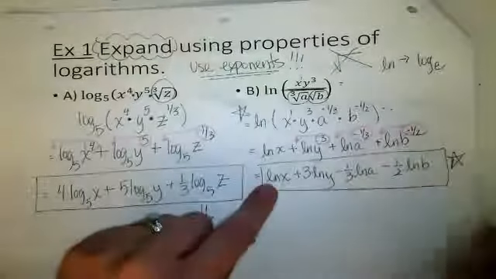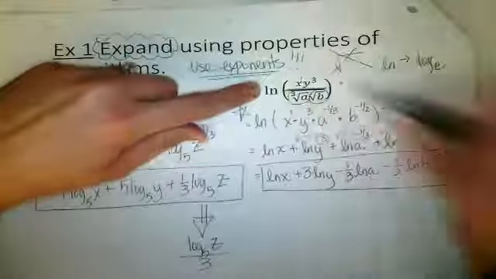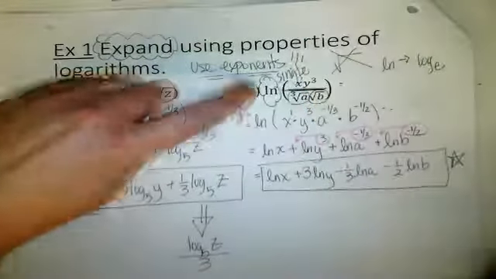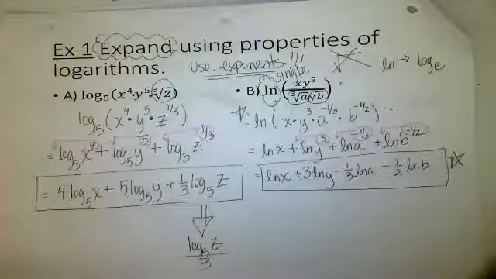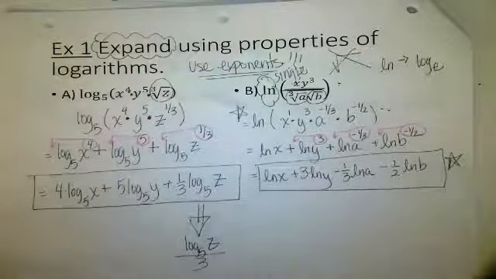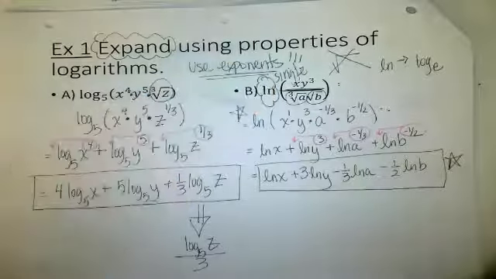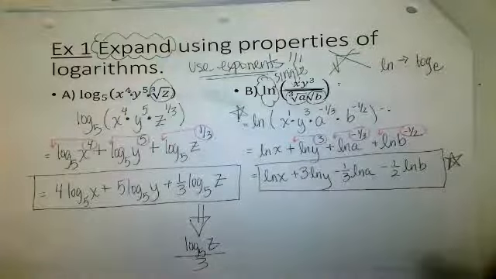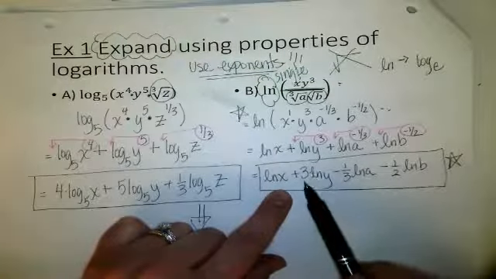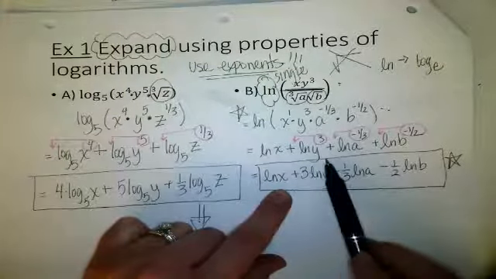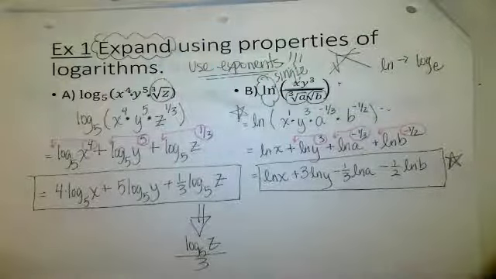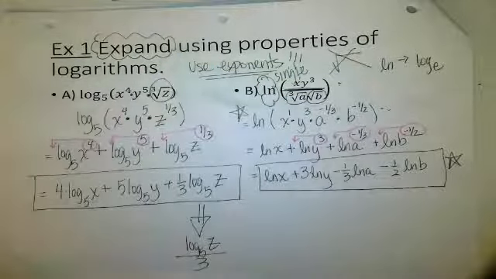And so you'll notice when we condense back to a single logarithm. Only one. All right, expanded, we've got 4, 5, 6 different logs. But condensing, we're going to condense back to a single logarithm. And then what you need to be able to do is, hey, what do we do with this number 3? Where did it come from? Y cubed. The power. So we're going to push our coefficients back up to their power position.